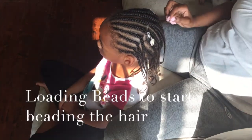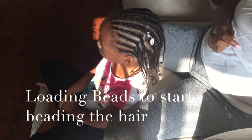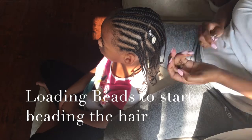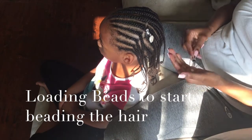Now we're gonna start adding on the beads and also shells. This is Anaya's favorite part. She loves adding beads to her braids or to her twists. So keep watching.